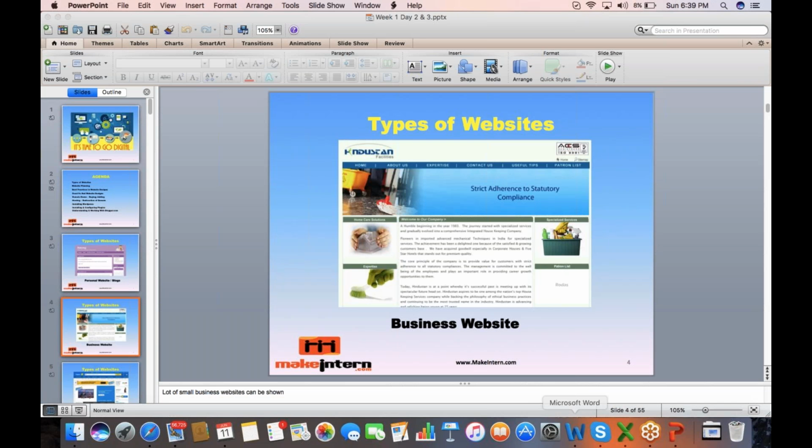Okay, so this is a business website. Again, this is a logo in the upper right corner. There are two menus. In the first menu there are home and search options, and this is the header menu. These are the header images. There are two sidebars, a left sidebar and a right sidebar, and this is the content area. This is a very good example of a business website.